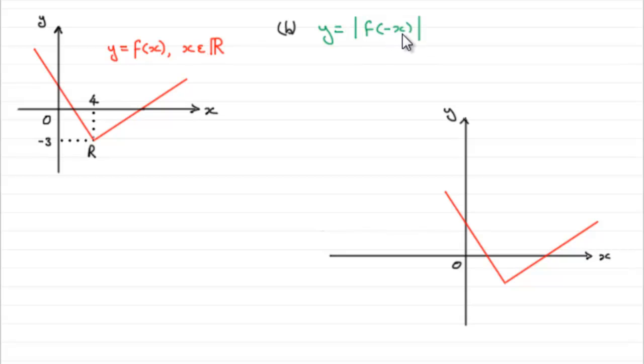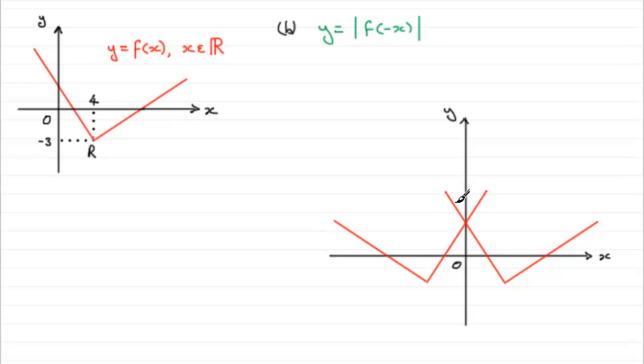What would that do? Well, we should know that just f of minus x would take any graph and reflect it in the y-axis. So this point here is going to stay invariant, it won't move. This point here, r, at the moment, which is 4 across, 3 down, is now going to be over here, 4 to the left and 3 down. We have new coordinates then of minus 4, minus 3. So if you reflect it, your graph is going to look like this, this part here.